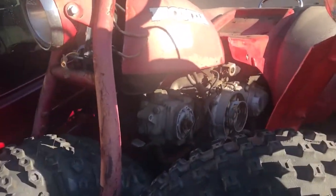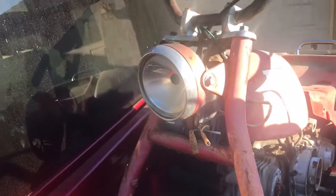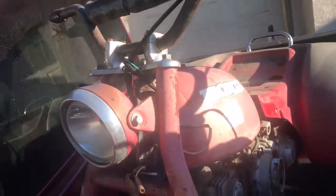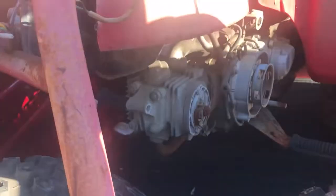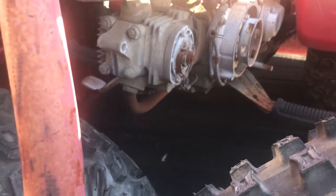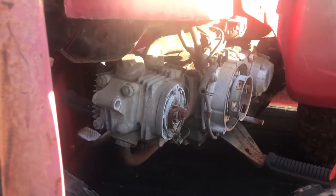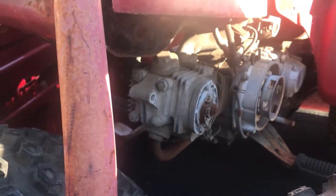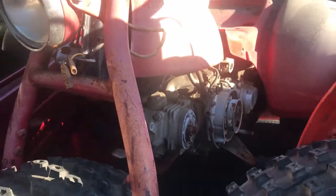And this other one here is really just a parts bike. There's a lot wrong with it. Probably the headlight's missing. The lights and ignition switch are wrong. The ignition point setup is all messed up. Starter's missing. Engine's frozen up. It's got a carburetor on it, but it looks like it's been out in the weather. But anyway, as a package deal, I'm pretty happy with it.